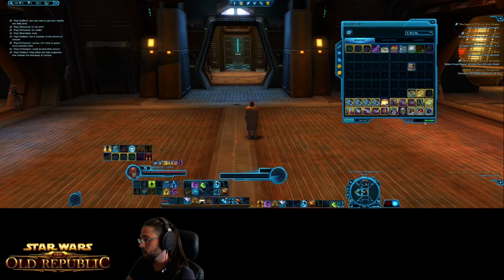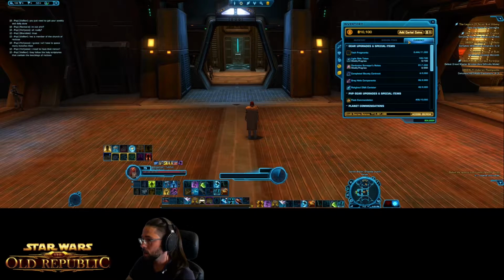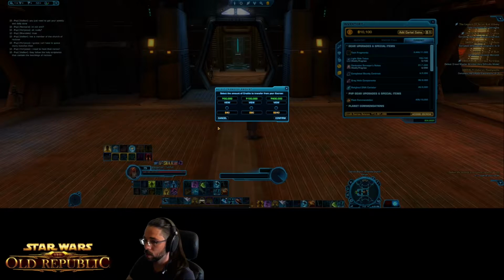The thing that I hate too is item credits don't automatically come out of your escrow. Oh, here's my escrow. Access escrow. This is such a ripoff. Why would you pay that many cartel coins?